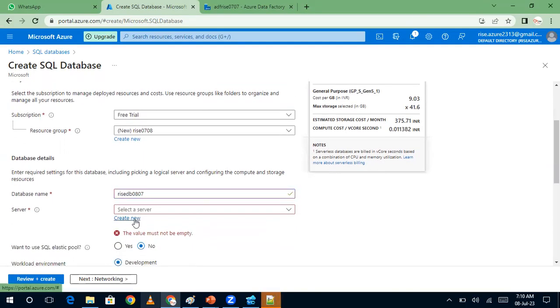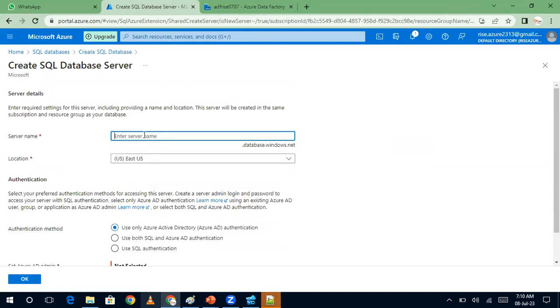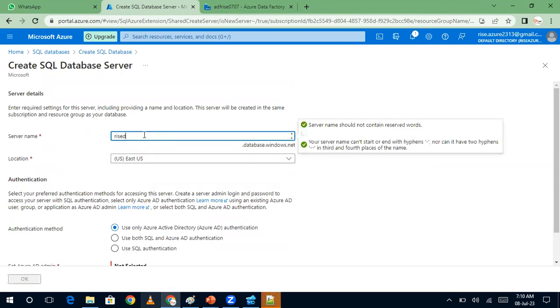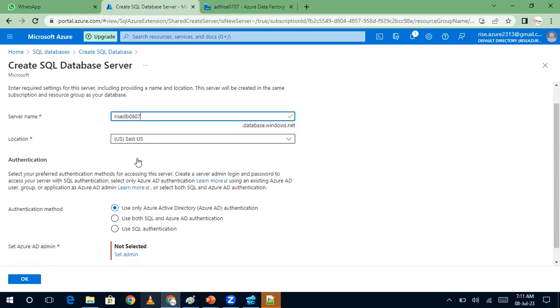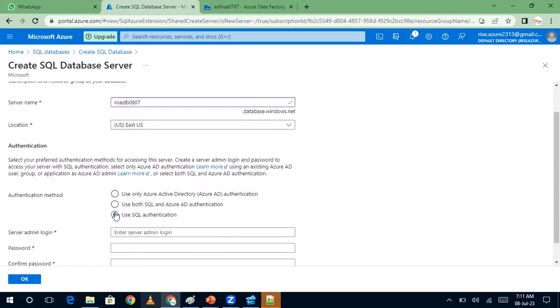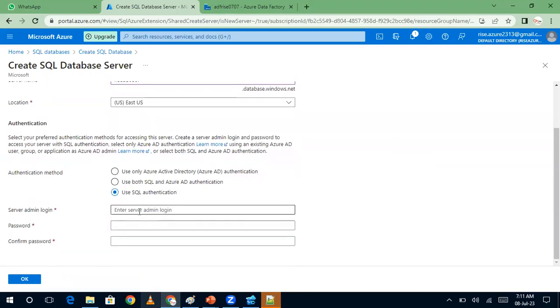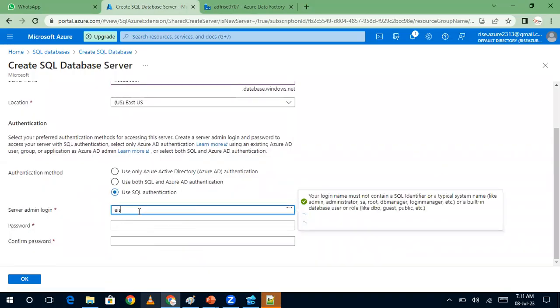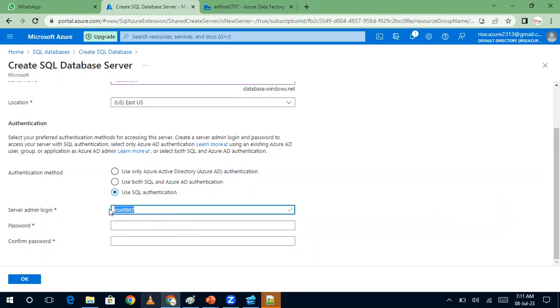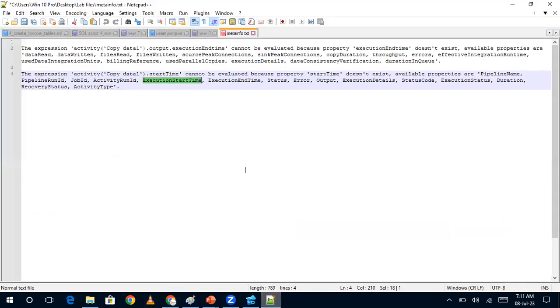We don't have a server, so let us create a server, RISE DB 0807. Location East US, and I want to use SQL authentication. Let us save the credentials of the admin name, Rise 0807. This is my username. Let me make a copy of this.